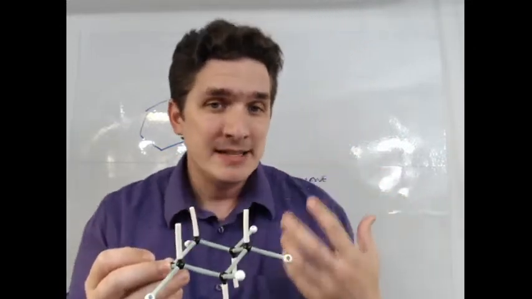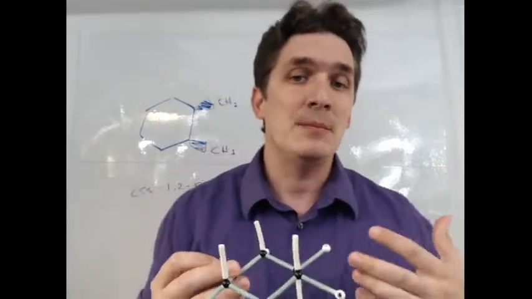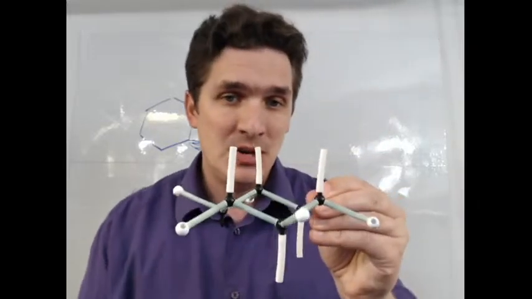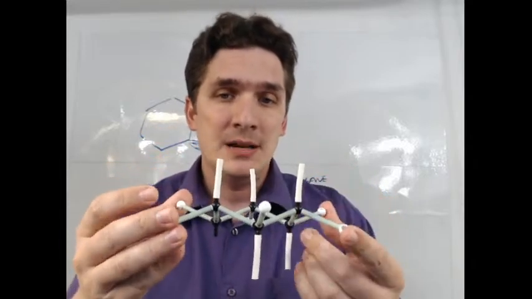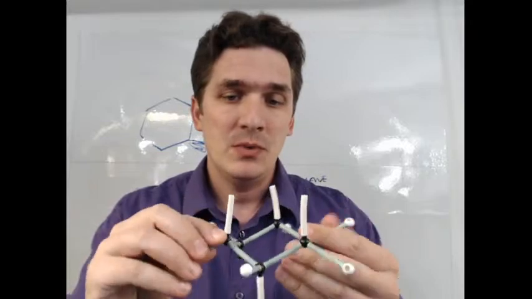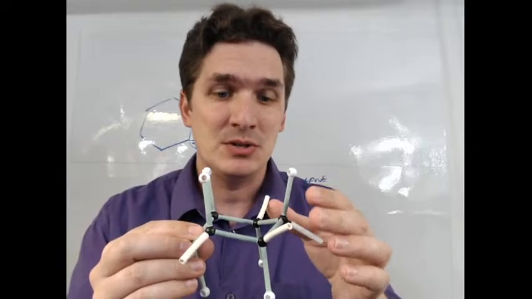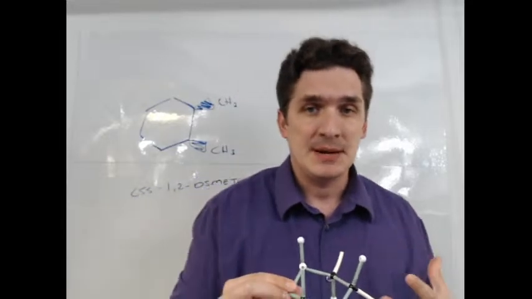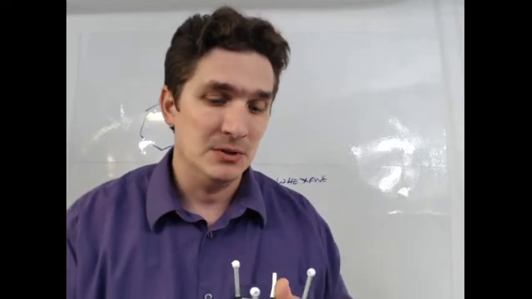But the only thing we can say is if things are axial or equatorial relative to one another, whether they both occupy axial or both equatorial, or whether one is axial and the other is equatorial. With these hoses, it's not like I can just flip one. All the white atoms are either equatorial or they're all axial, but I can't switch the tubes. The tubes are always in the opposite position. So there's a couple ways you can approach these types of problems. One is to build the model, which is the one I would recommend. The second is to memorize the pattern. But again, I would recommend building the model.